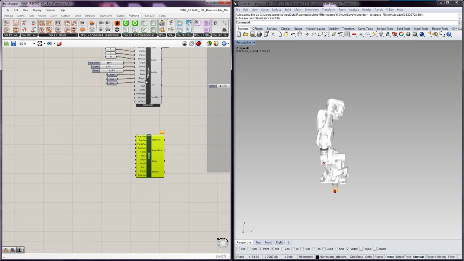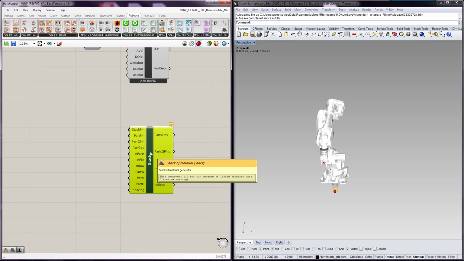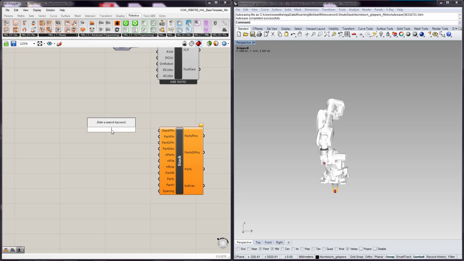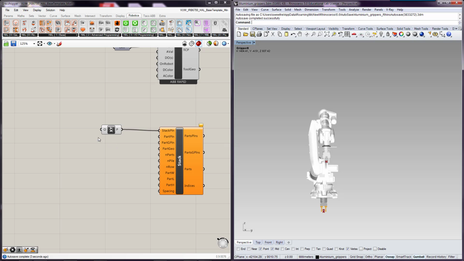So I'm going to, like I did with the other one, go through what each of these components are, because sometimes the naming doesn't always make it quite obvious as to what it is. So the stack plane is essentially where that plane is located. And we could just, like we did before, create an XY plane and put it there. But that's going to make the stack occur at the origin, at the center.